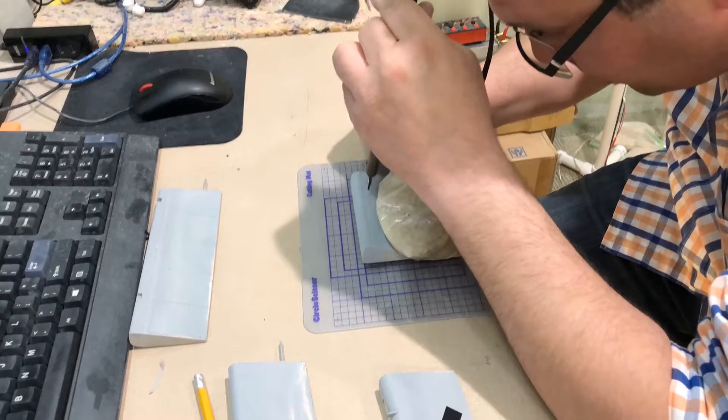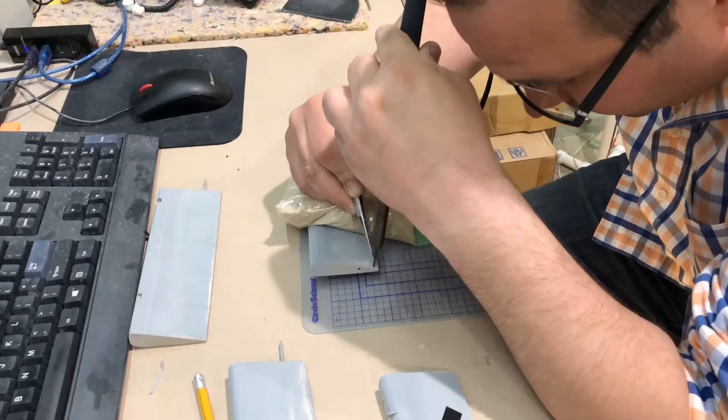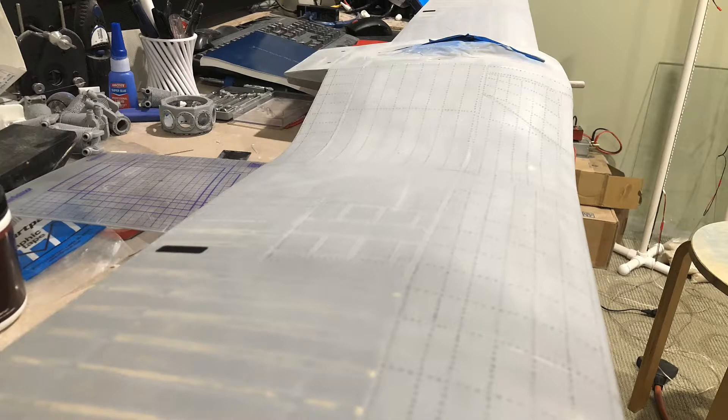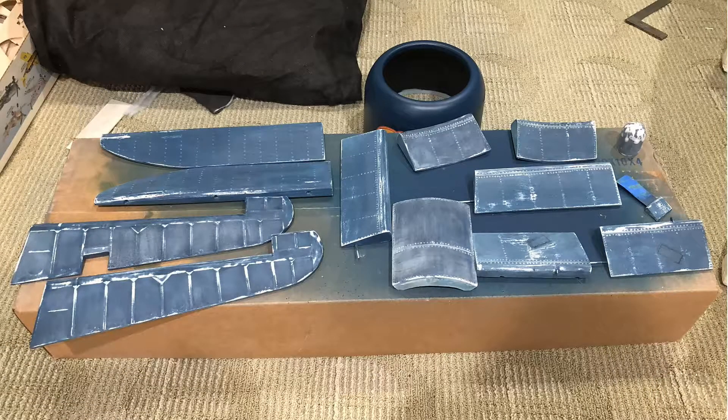After that I applied literally thousands of rivets — those took a total of nine hours to do. Then after painting, I had to remove the clear coat on the control surfaces and reapply the rivets, making sure the panel lines were still intact after sanding back that clear coat, then repaint and apply a different clear coat. The paint is done — that took a couple of days. I ended up taking a day off work to get it done given the timeline, and I'm glad I did.